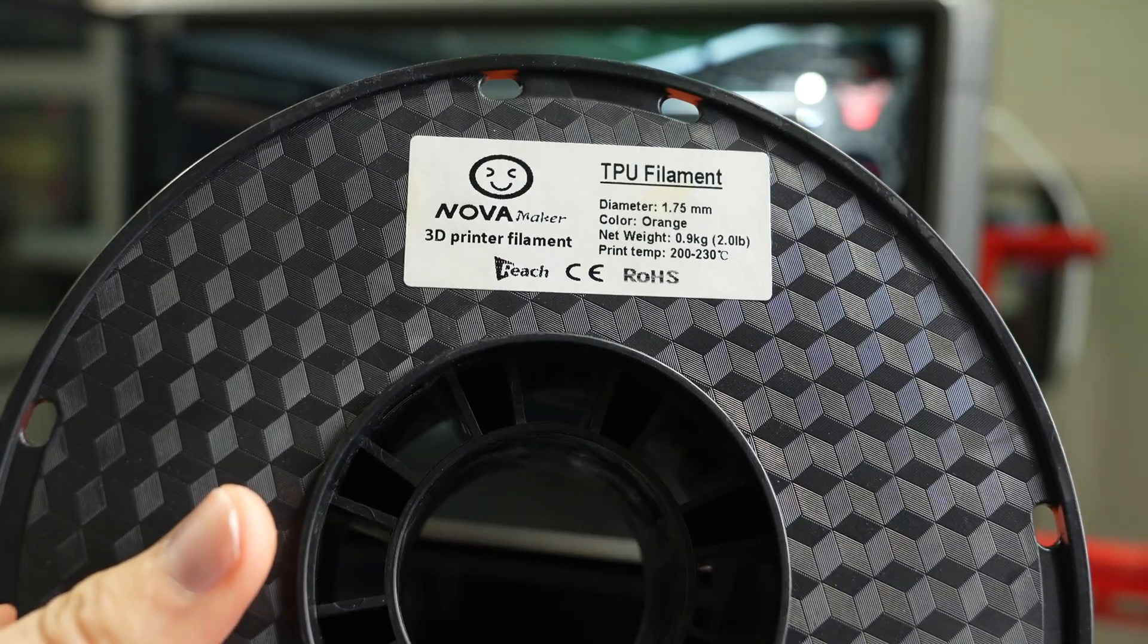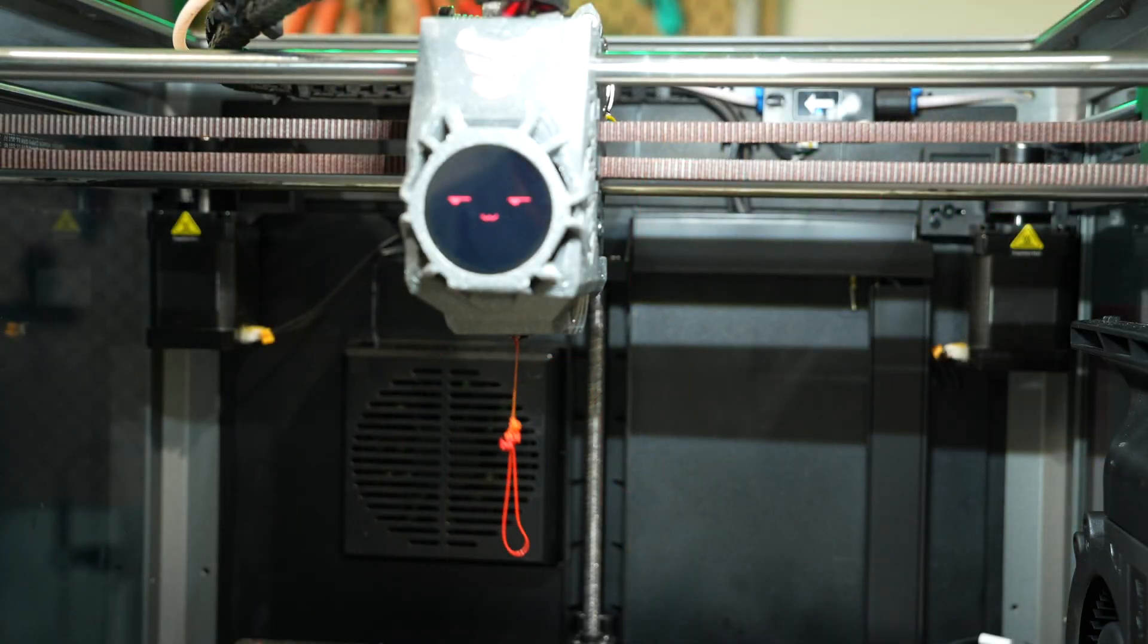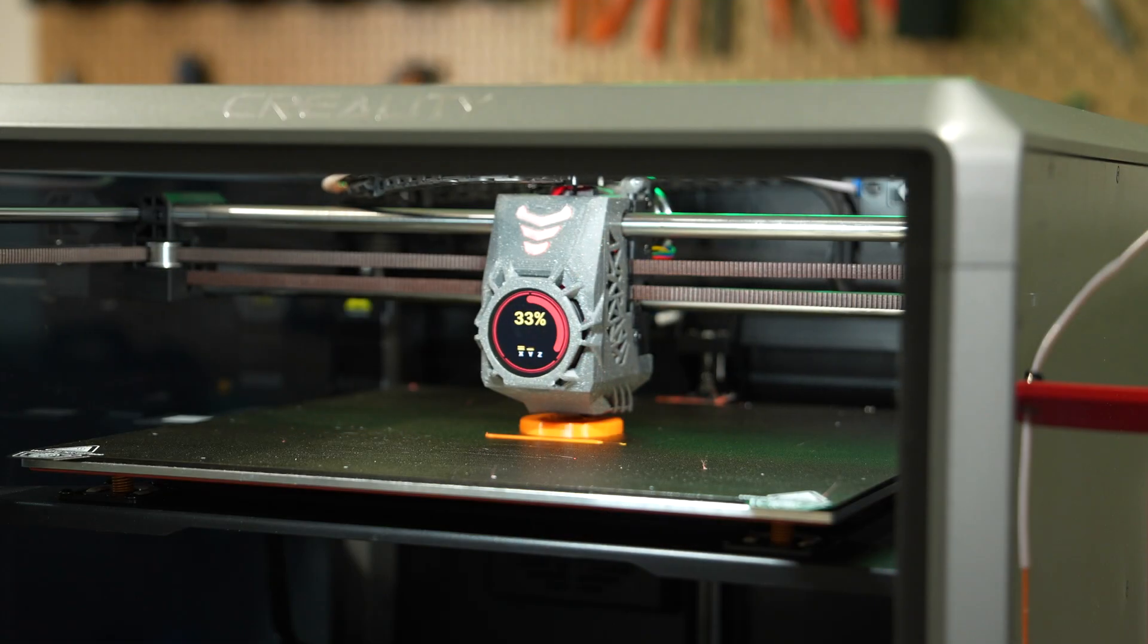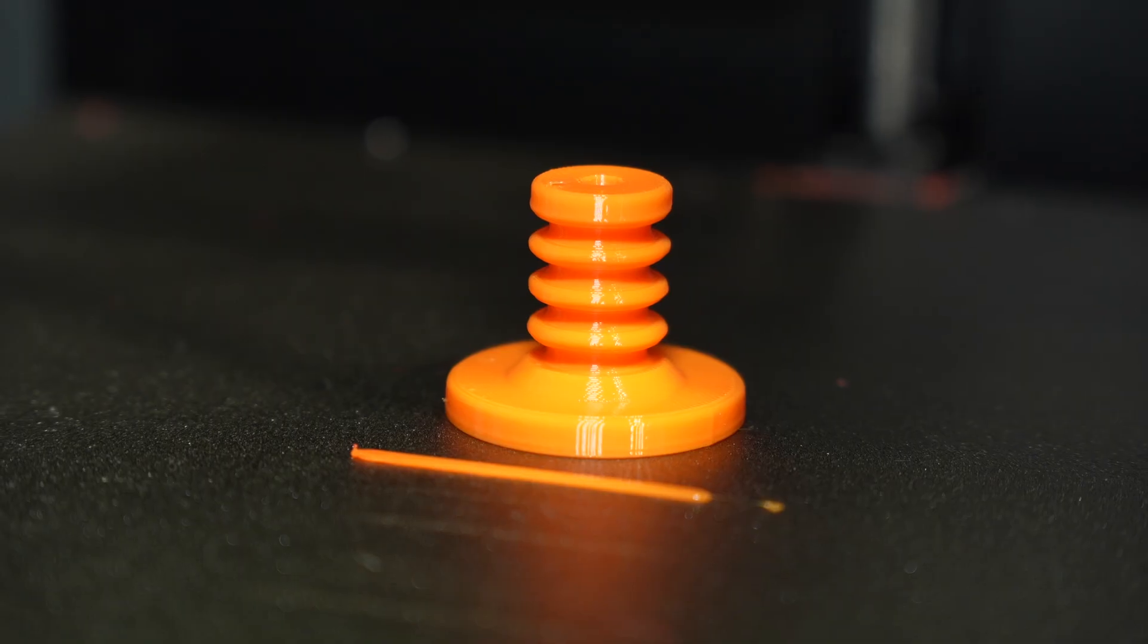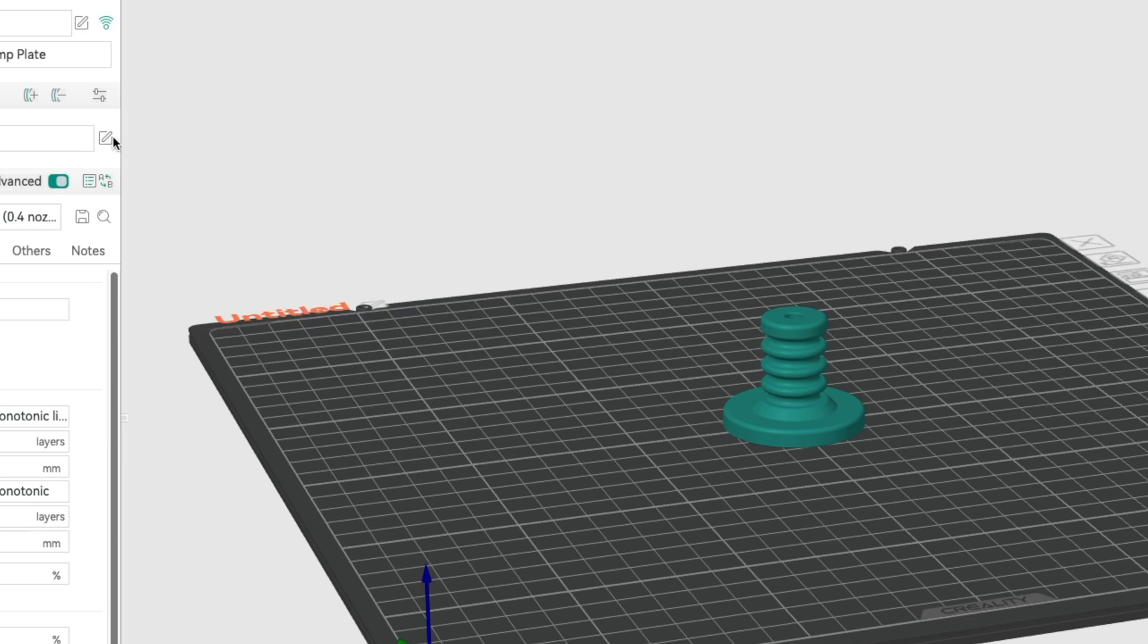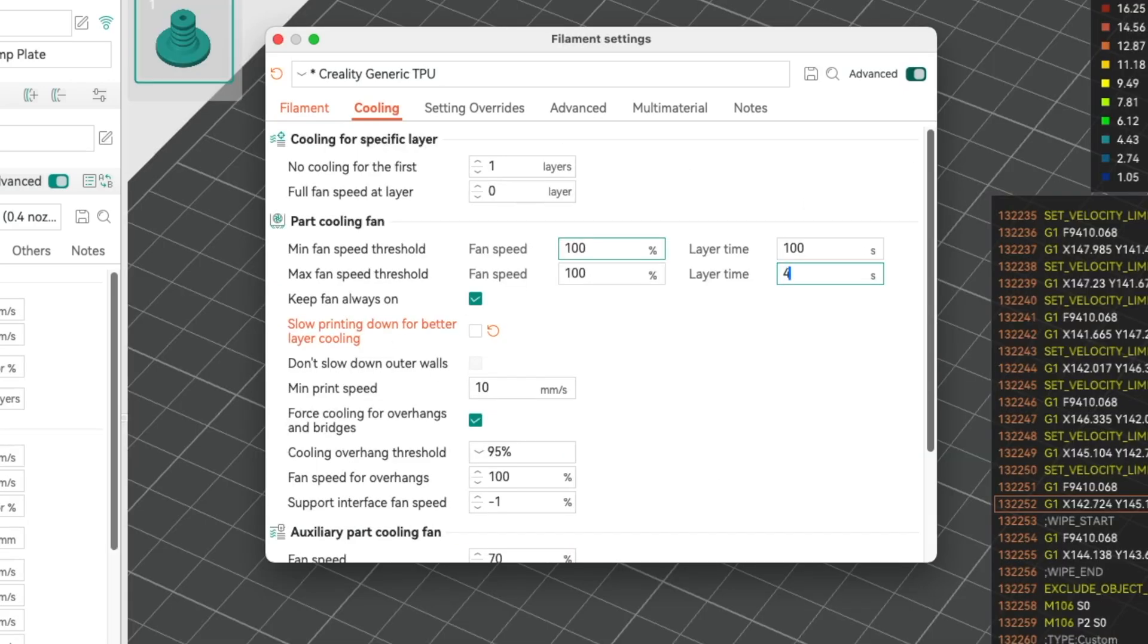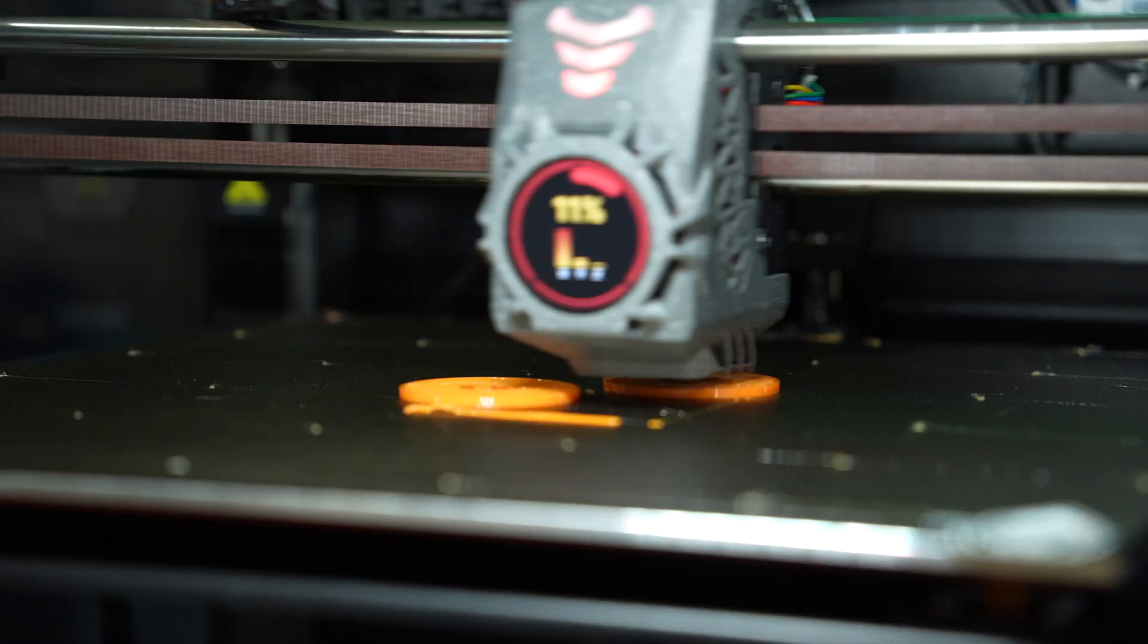Next, I grabbed some TPU. This is a pretty old 95A that I've had laying around for a couple of years. I started out with drying it overnight and then printed out a foot for the SV08. I started this with using the Creality generic TPU profile. While the extruder handled it well and the part turned out clean, it was a much slower print than I expected. This was largely due to the max flow rate set for TPU. It was capped at 3.2 cubic millimeters per second. I upped this to 12 cubic millimeters per second and dropped the minimum layer time for cooling and while the extruder had no issues with this, cooling clearly didn't have enough time here. I was able to counter this by printing two of them at the same time to give each layer just a little more time to cool.